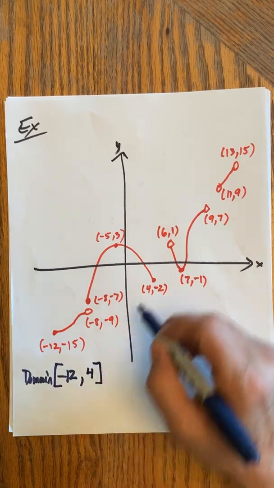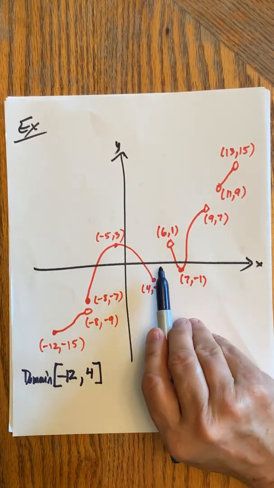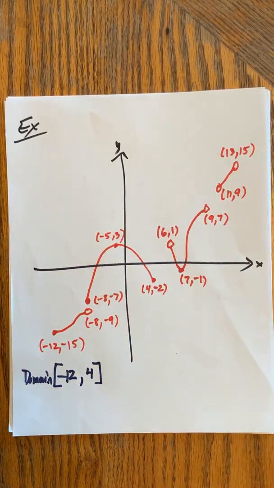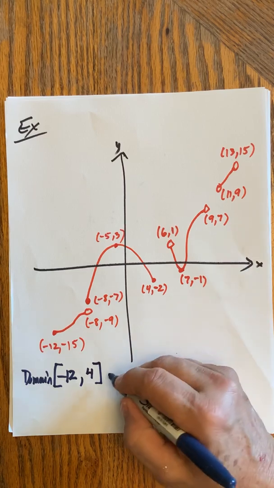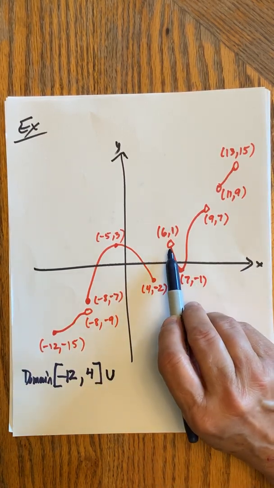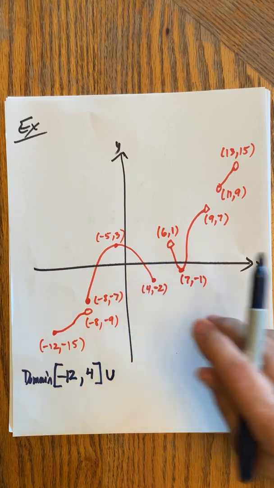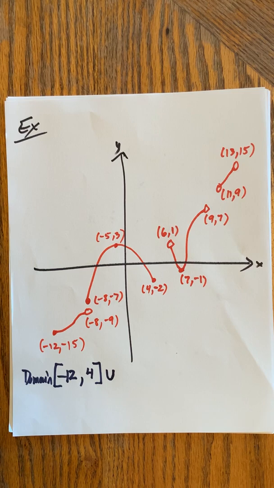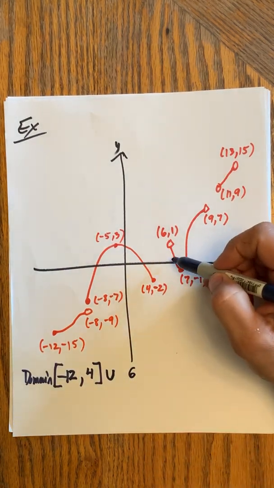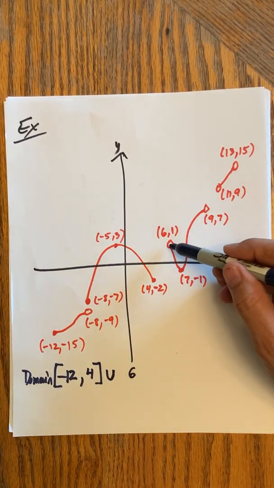Right? And 4 sends me to part of a graph that I can land on because it's solid. But then past 4, there's nothing, right? I'm not sent anywhere, so there's no graph created. So then I have to say union because there's a gap. And then we start back up at 6. However, the input 6 sends me to an open dot, which I can't land on. So therefore, it's the beginning of an interval that will have inputs that create graph, but not 6.